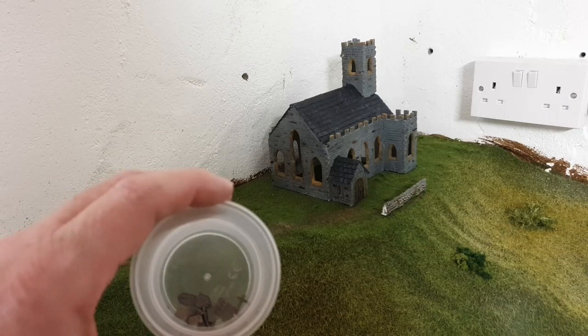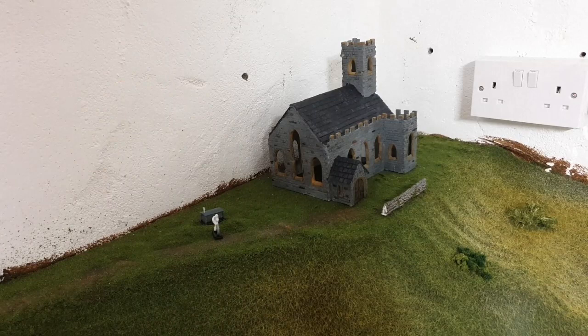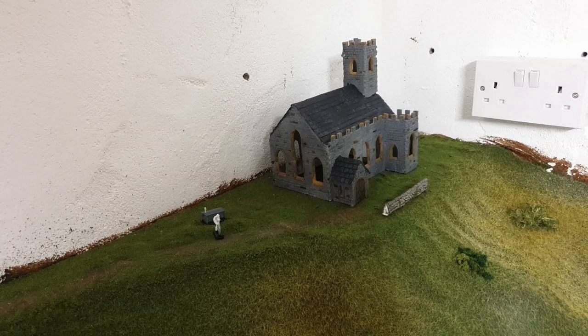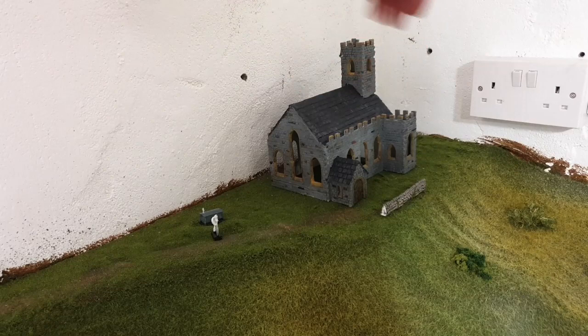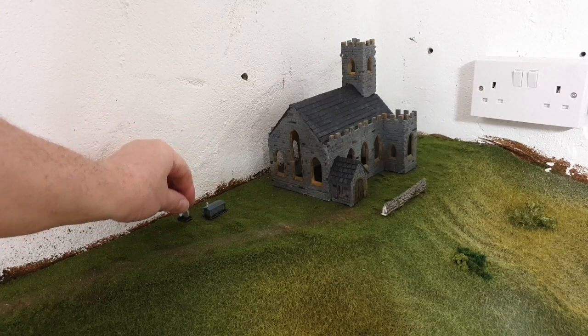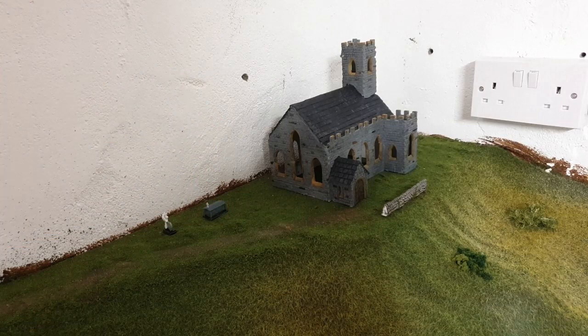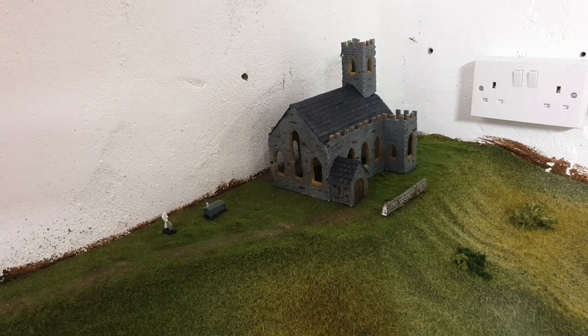When you're putting a church on your layout, traditionally churches follow an east-west direction, with the altar facing east. So we've got to imagine this is in an east-west orientation, which tells us which way the graves need to go — they also go in an east-west orientation. Traditionally this is because in Christian churches the deceased are buried so they're facing east. In some churchyards where they can't bury them in that orientation, they can do a north-south orientation, and the deceased would have been laid on their side so they were still facing east.